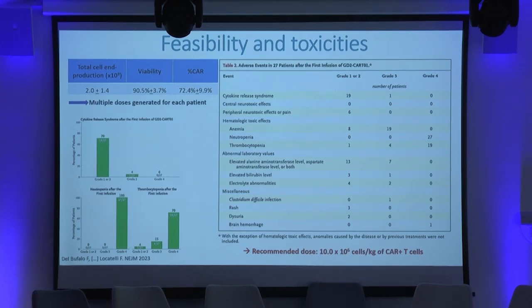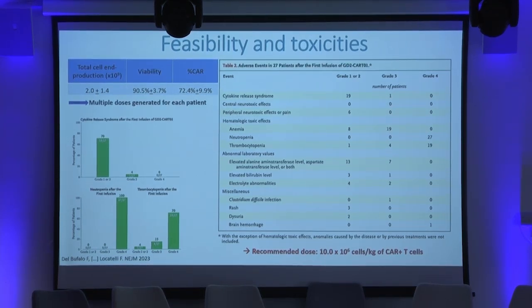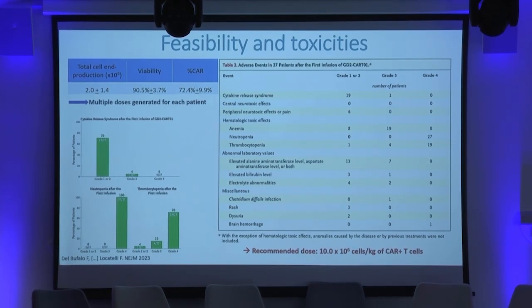And not only this, as John was mentioning, we observed the cytokine release syndrome, so the inflammatory syndrome that is caused by the activation of CAR T cells, in the majority of our patients, although most of them had only fever and a requirement of low doses of oxygen. Only in one case, we had a patient that developed a higher requirement for oxygen and was treated with the drug that is normally used to treat CRS, which is tocilizumab, and he recovered completely. In this cohort of patients, we didn't observe any neurotoxicity, and of course, we observed peripheral nerve pain as expected with this treatment.